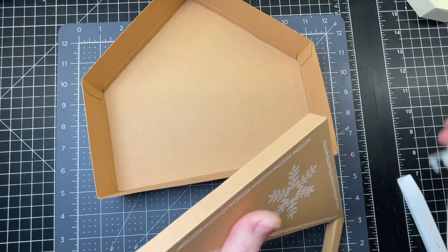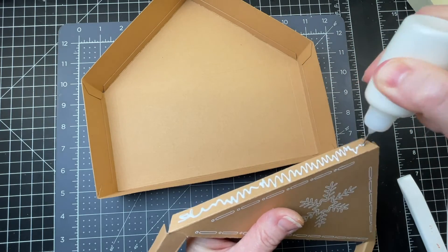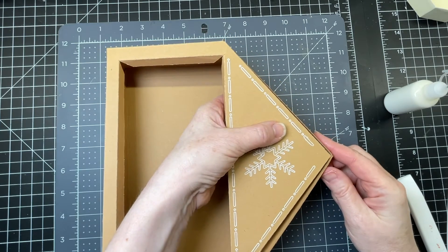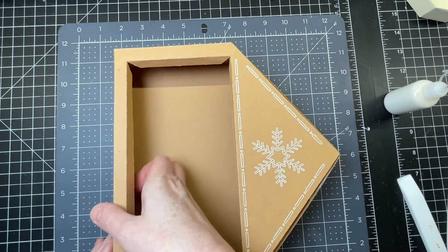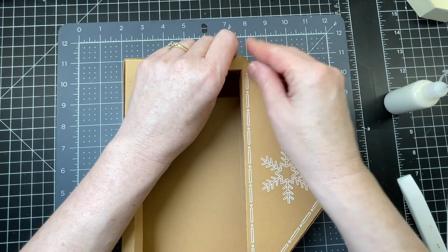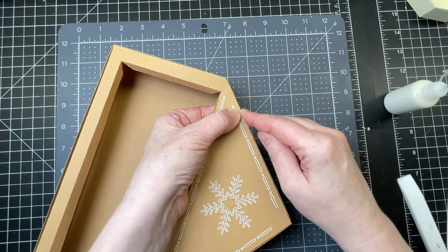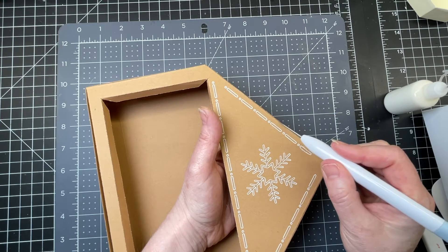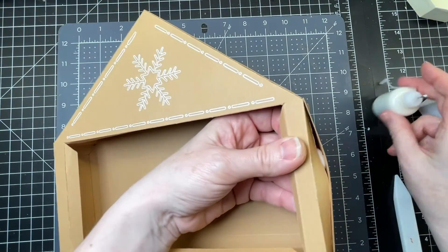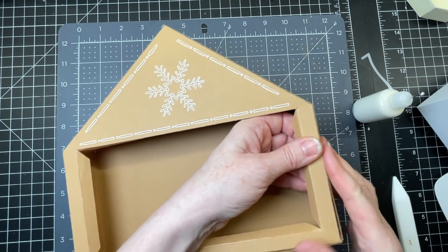Now I'm taking my top piece. Starting with the roof, I put glue along the tab pieces at the top, then insert my roof piece. As I'm doing it, I make sure the rest of it fits because it's a very tight fit and you want to make sure you're placing everything where you want it to be. I lower the top piece, exert a little bit of pressure, and make sure the score line of this piece is right along the cut edge I'm adhering it to. Then I lift the tabs away from the walls and glue them down on all three remaining sides.